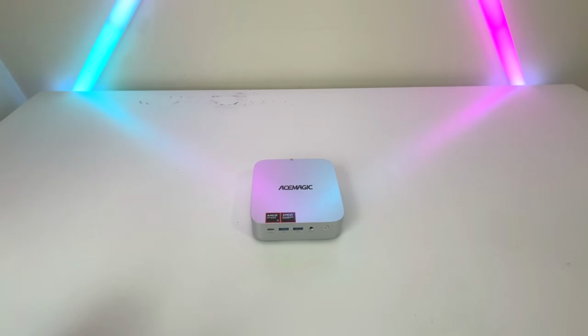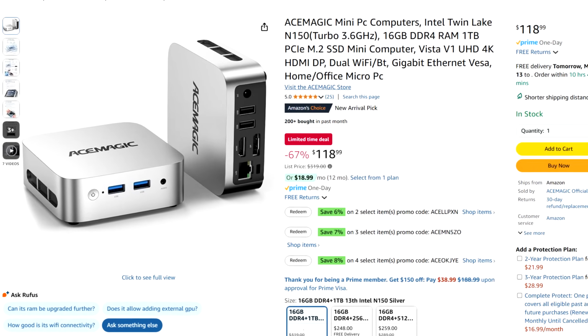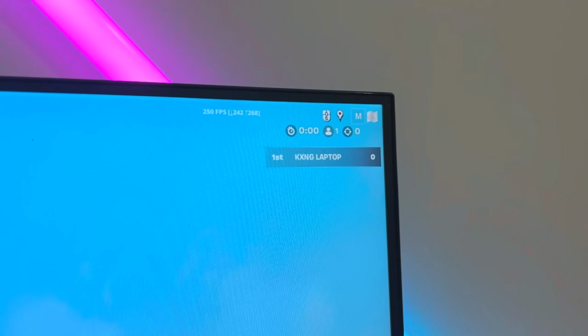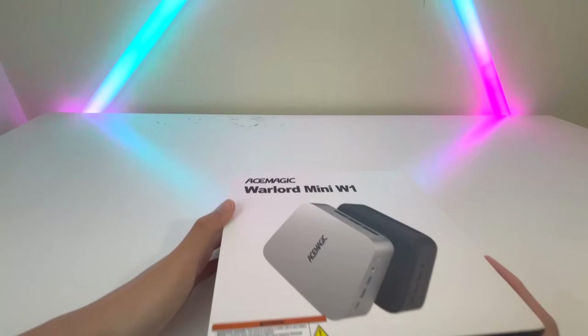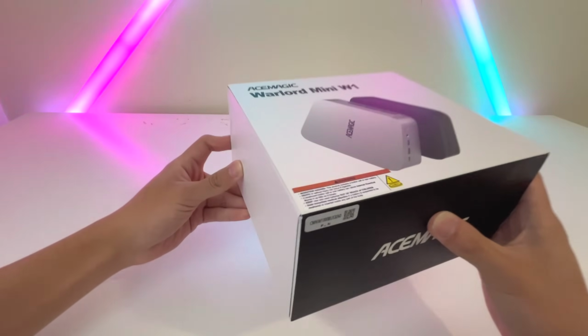I bought the cheapest PC on Amazon, which only costs $100, and optimized it to get 300 FPS. Okay, so this right here is the cheapest PC I could find on Amazon.